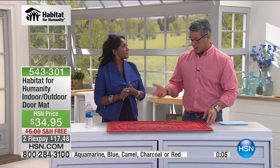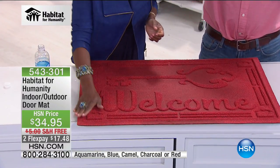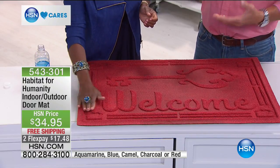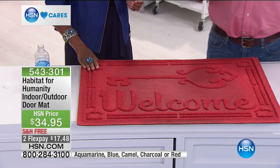A lot of people bring it with them. Maybe if you have an RV, you need something that's lightweight. Or if you're just traveling with it and you want to take it up to a place, anywhere you're going. A lot of people will put these in RVs. They'll take them on a boat because they can scrape the sand off their feet. Whatever you need. I know it sounds weird, but believe me, I've seen that stuff.